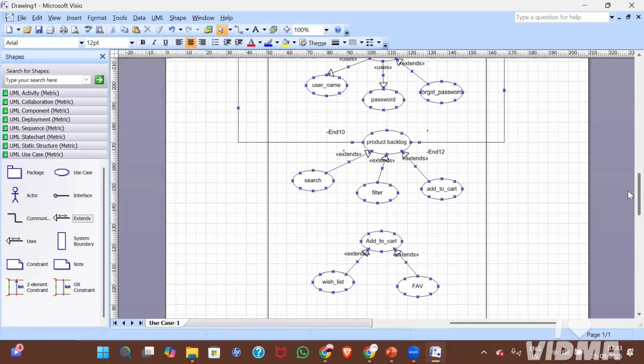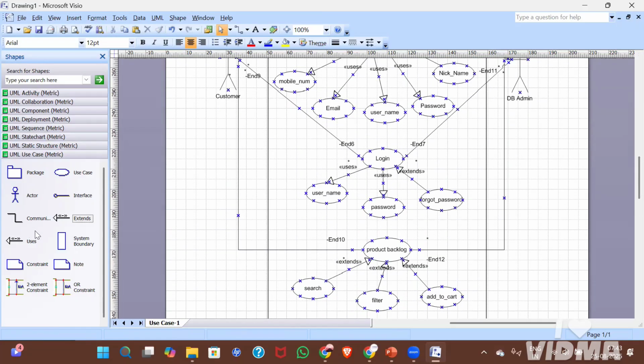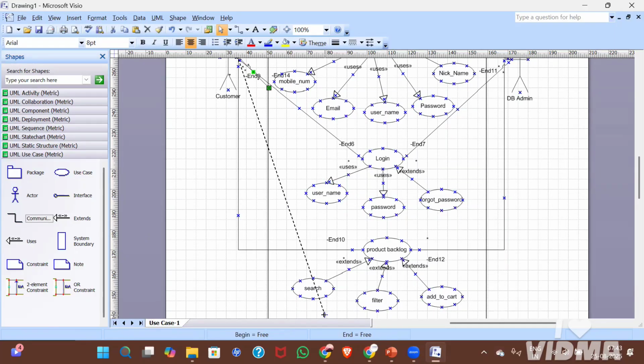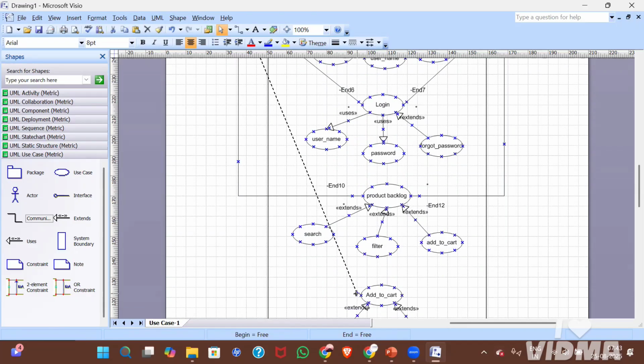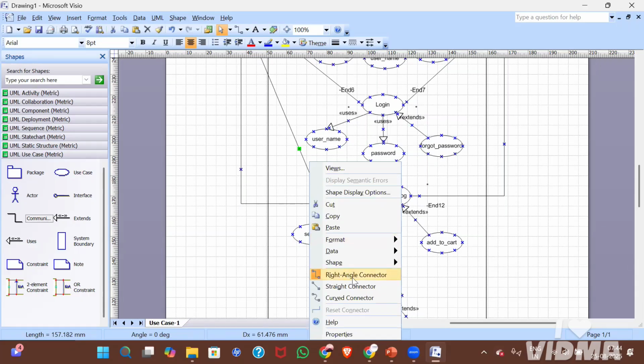So that is the reason I am giving the extend one, and I just want to give this relationship for the actor and the use case. So I'm just placing it here through the hand to this, and right click and rectangular connect.